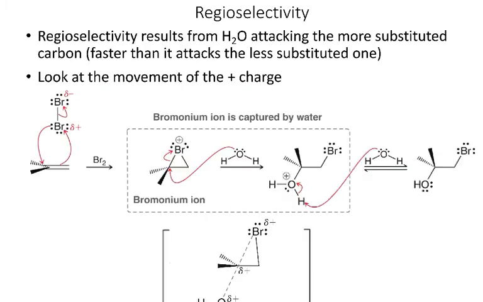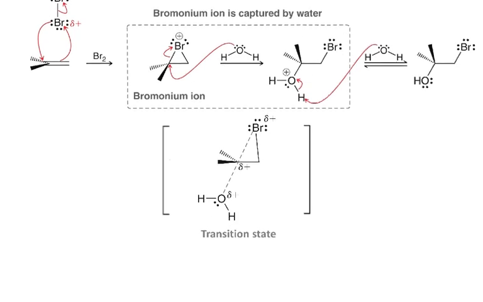All right, so I think we can rationalize this regioselectivity by looking more closely at the mechanism. We start out with our pi bond attacking the bromine, and then formation of this bromonium ion. Then the water acts as the nucleophile. It attacks the more substituted carbon from the alkene, and then we get the deprotonation. So why does it attack the more substituted carbon? Well, if we think about what that transition state would look like, we have the picture down here.